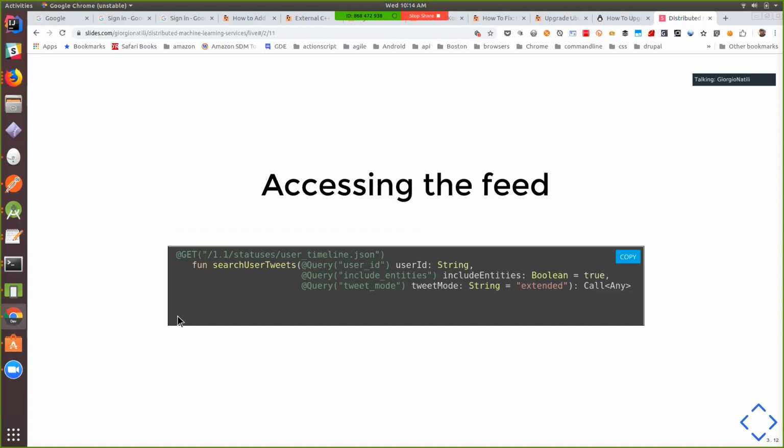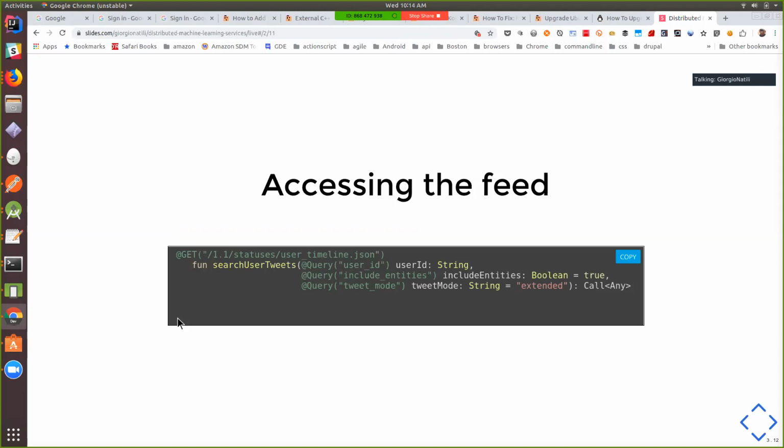So with this simple function, you access all the images of a user. Why does this happen? If you look at the code, there is a user ID that is the Twitter handle of the currently authenticated user. The Boolean value include entities is telling the Twitter API, please go and capture also all the media, surveys, and all the information that you want.